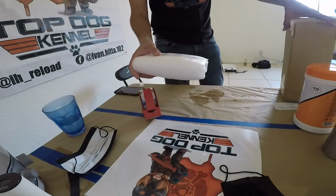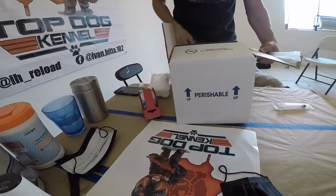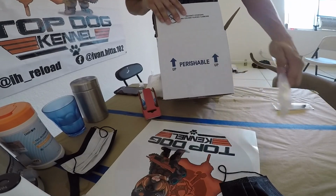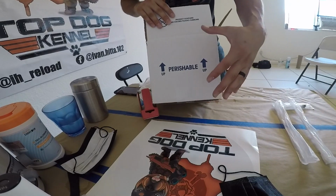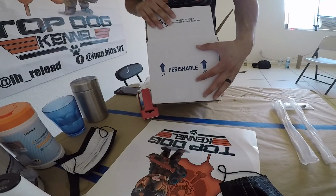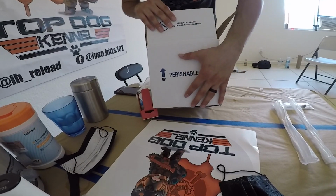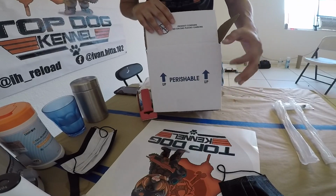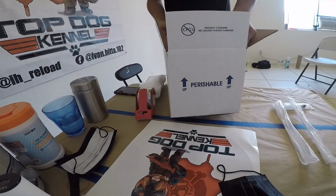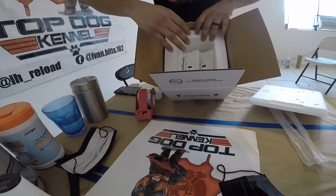This next part, you need your box, which needs to be of high density foam. It needs to be labeled perishable. This is gonna give the person that is shipping the container, the package, a visual key that this can be hurt if they drop it too hard, or if they put it upside down, or if they put another package on top of it. So this is key. I've seen a lot of people just ship them on regular boxes. I highly discourage that.